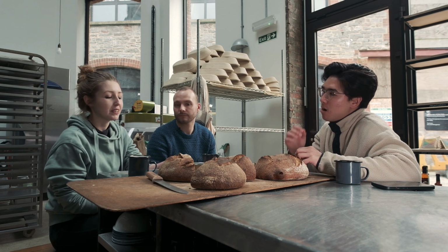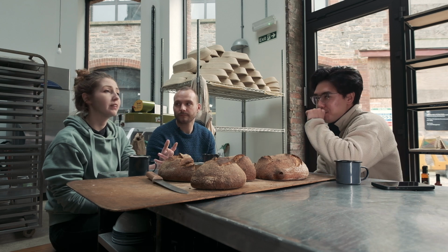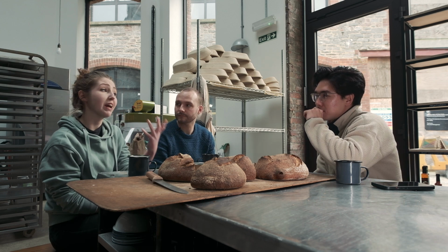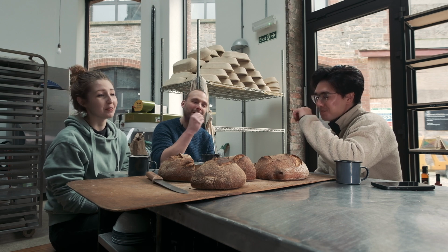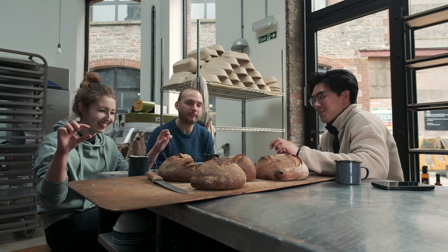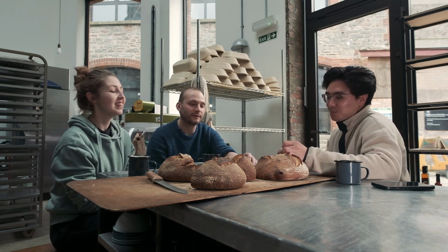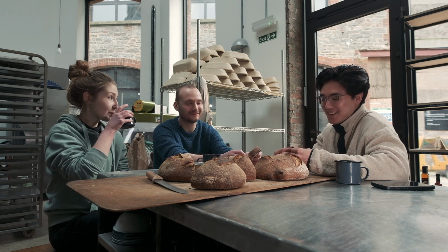I think one of the biggest challenges is egg in particular, because it adds so much structure to products and gives you that air as well if you're whipping them. So I've had some real disasters of cakes where I think, I can take this recipe and just veganise it, and then it's just flat. Well, that was a disaster. I've got the easy job because bread like this is vegan anyway. Yeah. It's all the sweet stuff that's difficult.